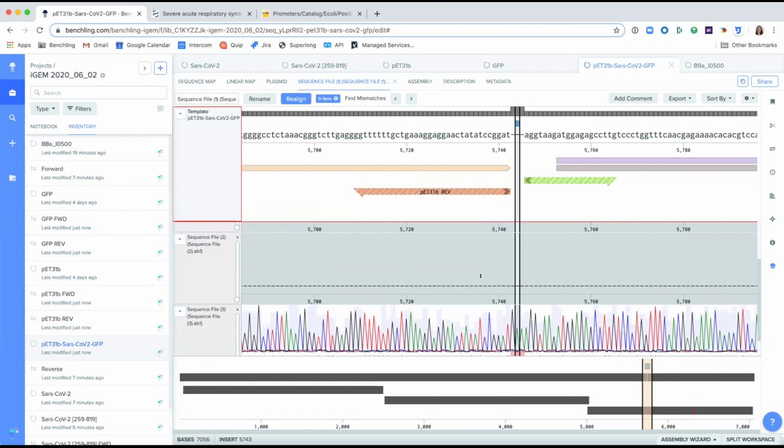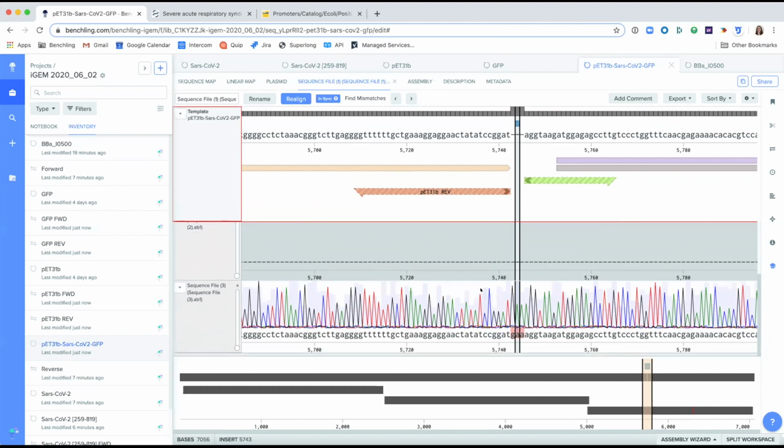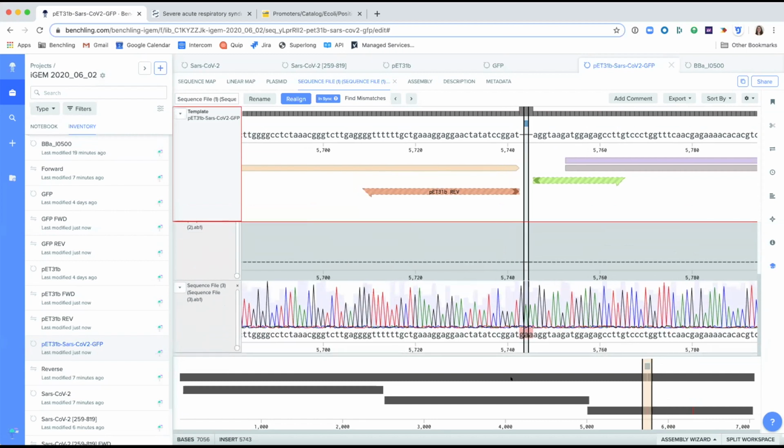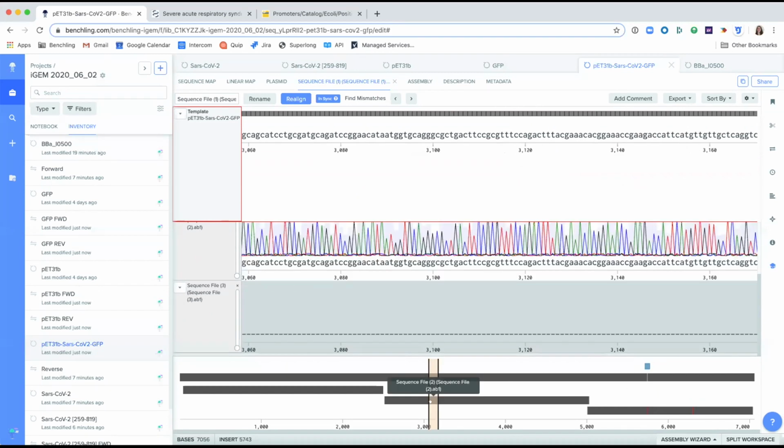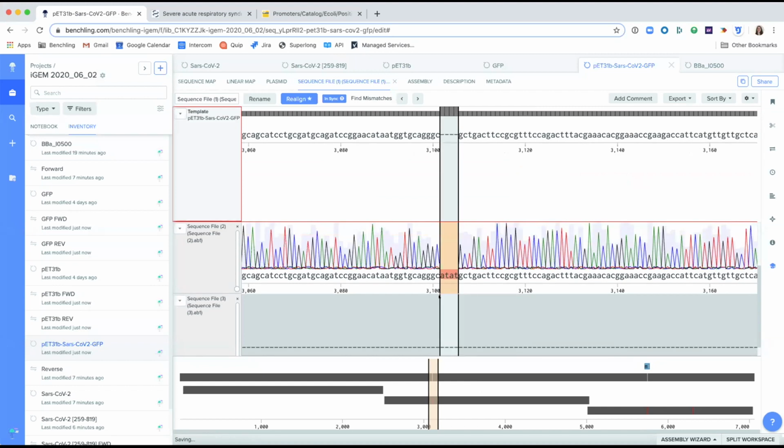To show you other mismatches within Benchling, let's say I'd like to jump back over to this portion of our sequence, and just for the purposes of today's demonstration, I will insert some new bases over here, such as AT. Just to show you a cleaner view of what it would look like, these 4 bars indicate on our template that they're not present, and on our sequence file over here, we can see these new bases inserted and highlighted in red.